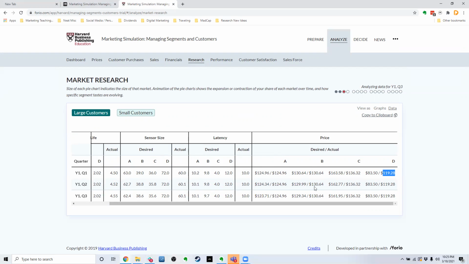So your goal is to obviously position yourself for one or two of these segments and try to maximize your revenue and your profitability in as many segments as you can. I say one or two because the whole concept of this game is to know that you can't be everything to everyone, and you're going to have to struggle a little bit, okay? So keep that in mind. That's right here on the data versus graph view to help you with your market research data.